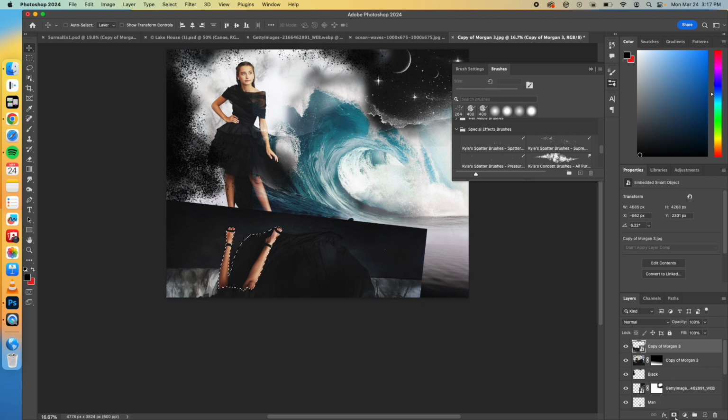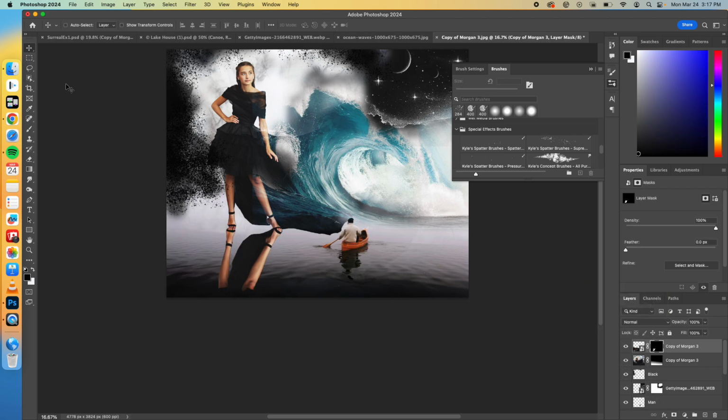All right, so I'm just going to add a mask. Obviously, we don't want this big old chunky part there. So I'm just going to use the brush with black chosen. I'm painting on the mask, so I'm adding to the mask. You may notice that I'm doing this a lot just to give some reinforcement. So hopefully you can start to understand how masks work and how working with masks can really help your composition.